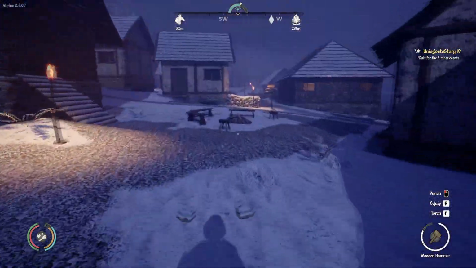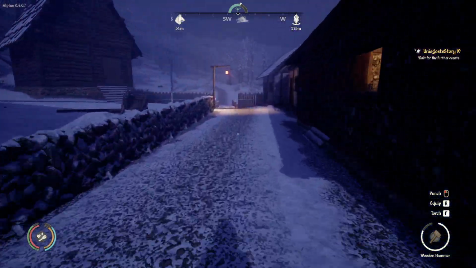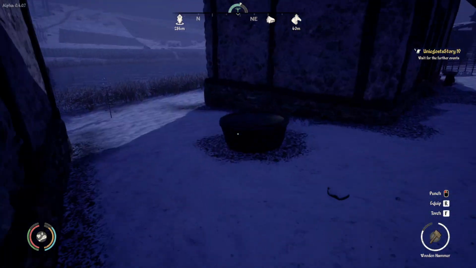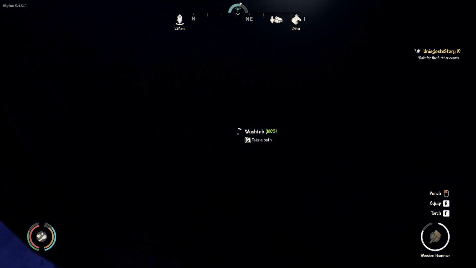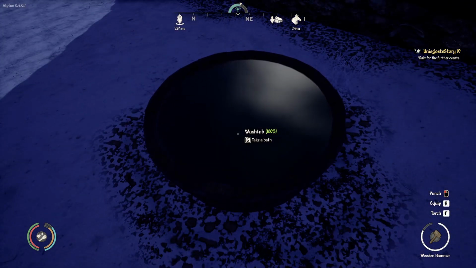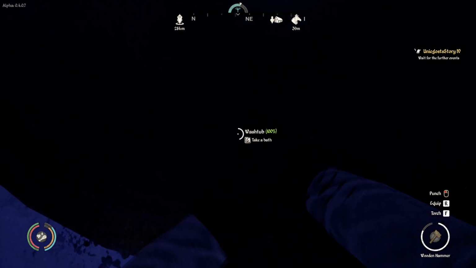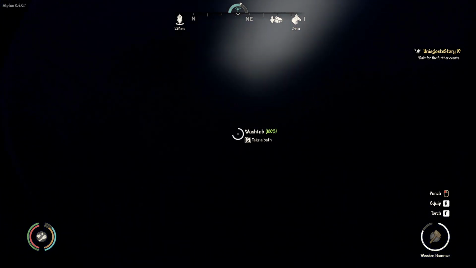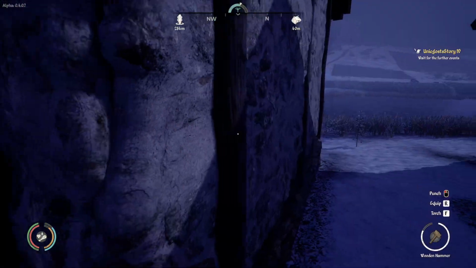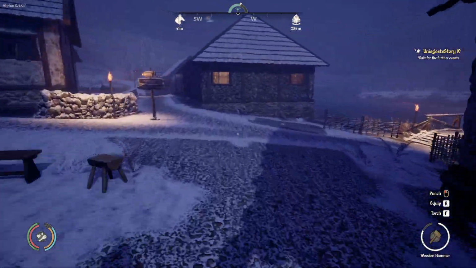Here's what we've got to do though. We have to do this right. Okay, let's wash up. I'm basically washing. Oh nope, I did that wrong. Okay, I let go of the E key. I am apparently washing myself with my gloves on my hands in the dark, and I can't even see. But look at the reflection. That's pretty cool.